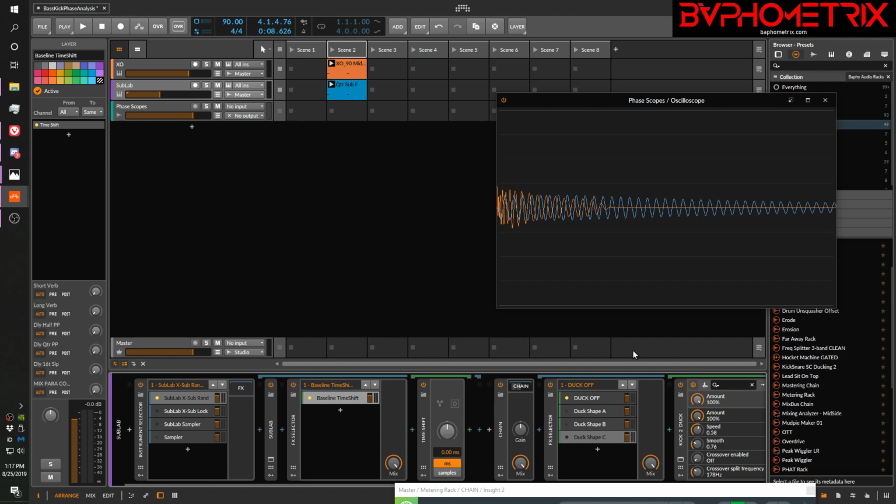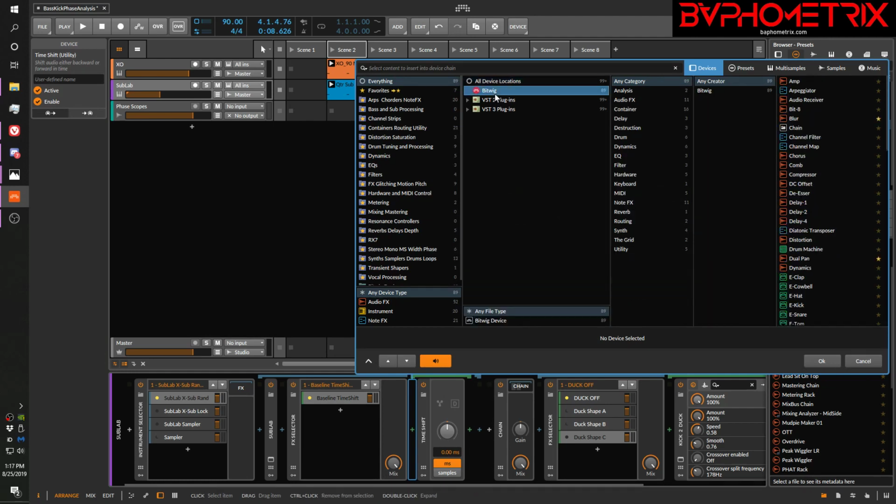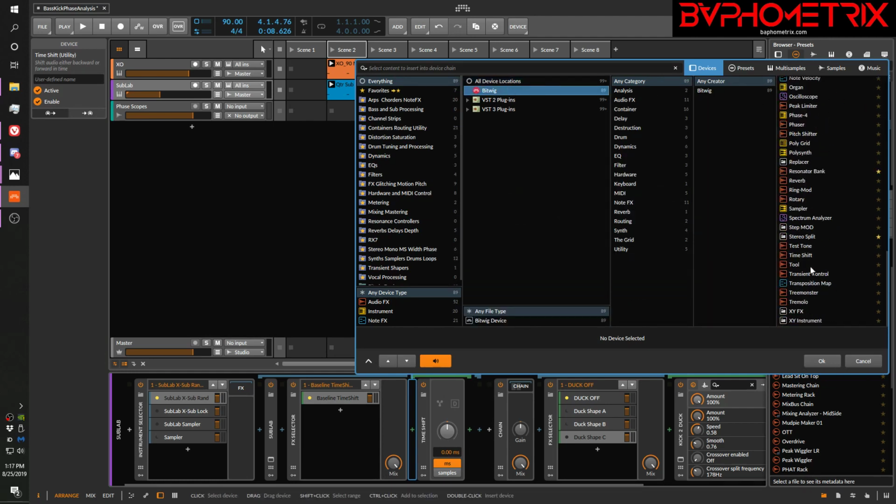And when you push it earlier than every other track, what the DAW is really doing under the covers is delaying every other track. It's doing plug-in delay compensation to keep everything matched up and in sync. Now, Bitwig has the same thing, but they do it as a special utility device they call time shift. Here's what it looks like in the list of Bitwig devices. It's way down here, and it's called time shift, right?